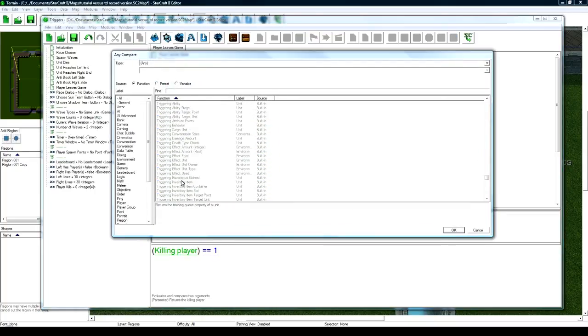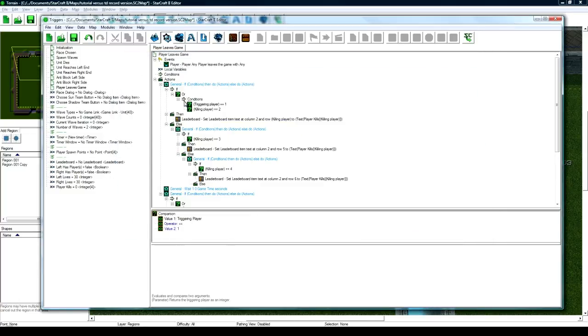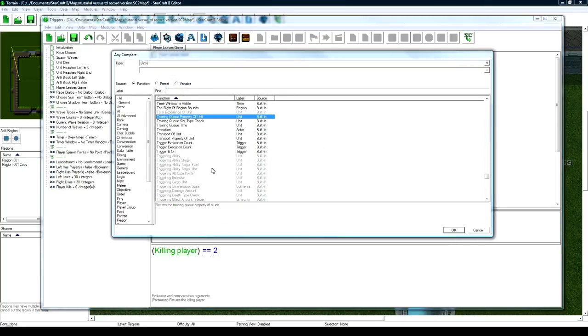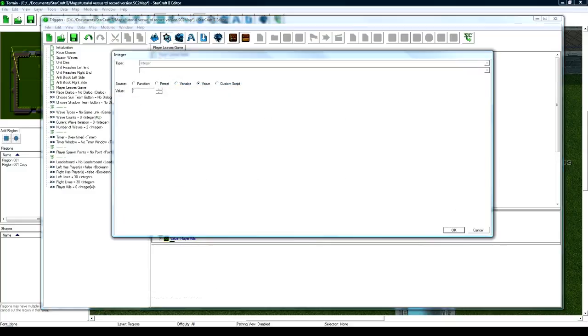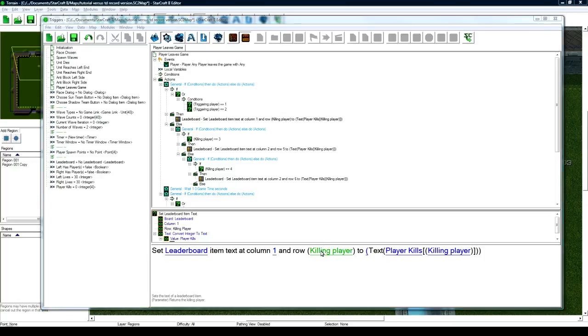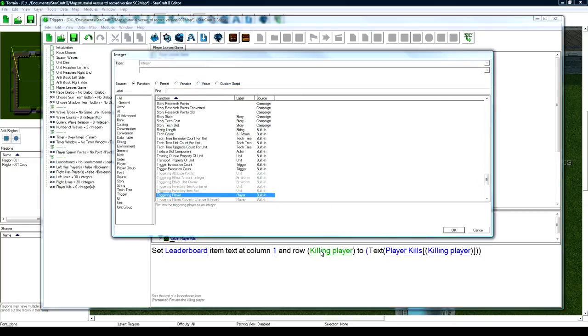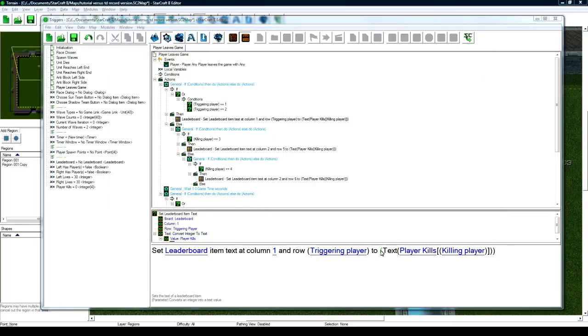I don't think they approve. Oh, they do approve of triggering player. Good. Does it actually say we can use triggering player? Yes, it does. Nice. So if the triggering player is, sorry, I was just going nuts there in my head. If the triggering player is player 1 or 2, then we can set the column 1 leaderboard text and row of triggering player to be just a value.